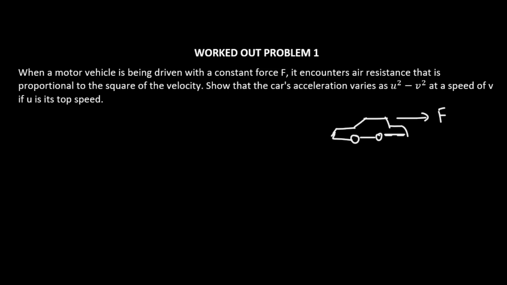After that it's going to keep on moving with a constant speed. As it moves, it also encounters air resistance, which will be in the opposite direction. Let's call it f of r. It is given that this air resistance f of r is proportional to the square of the velocity, so it's of the form negative kv squared. Now, unlike the earlier problem of a raindrop or a ball falling through a viscometer, this motor car has a comparatively higher velocity. So we are in the pressure drag regime, and that's why it has a v squared dependence.